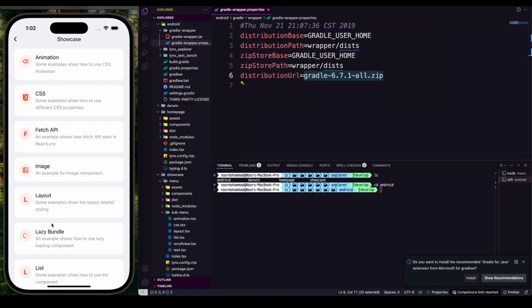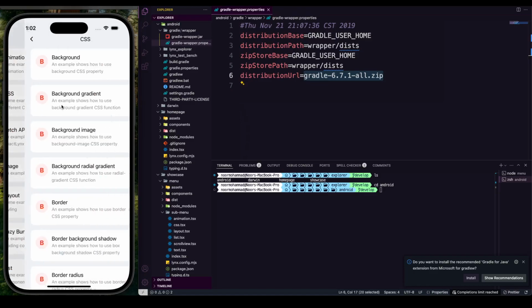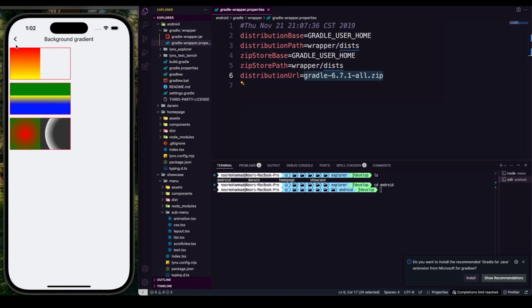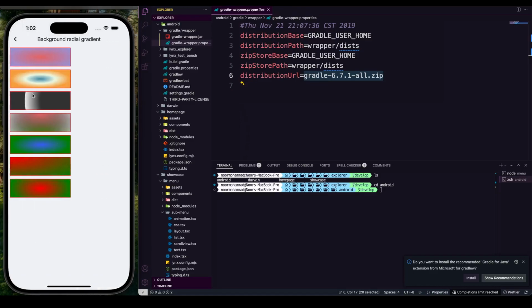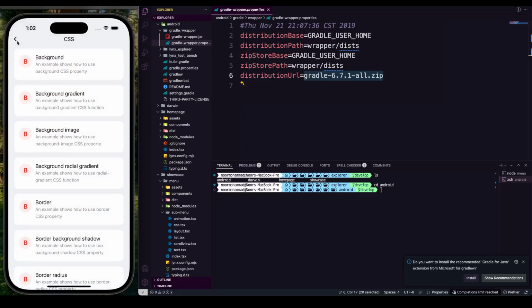And that's how I explored the Lynx Explorer, and I think this is a very good way to understand it, and it's really super cool. I never found anything that provides this much detail in an app. This is very cool, and I really love it. So all the best, explore it, and even if you're having any issue, let me know in the comments, and I'm gonna see you in the next video.